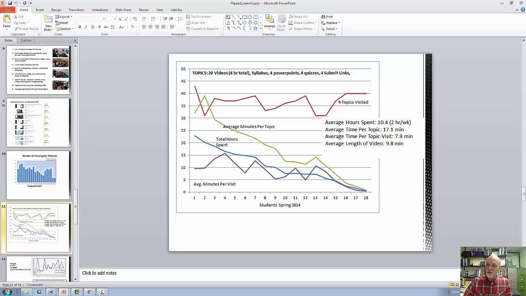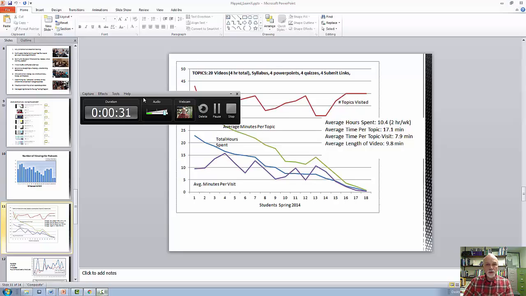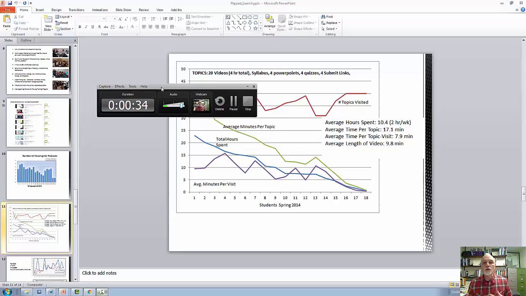Or of course you can come down here to the corner and hit the slideshow and then do it like you're used to doing it in the classroom. So now I have a little bit of video, and here on the screen is the background showing me that I'm recording. I can pause the recording at any time, and I'm going to be able to edit it heavily later. So this is the raw footage that I'm going to be working with now.